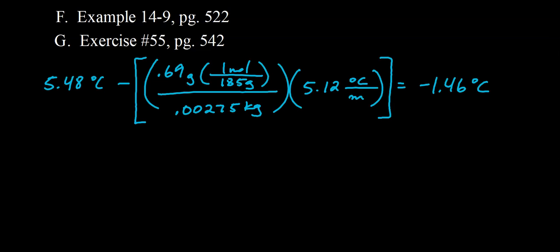All right, so I decided to do this one in one big shot here. So took the normal freezing point of our solvent, which is benzene. That's from the table in the book, 5.48 degrees Celsius, minus the delta T for this particular solution. So the first part is calculating the molality of the solution, so moles of the solute per kilogram of the solvent. The Kf for benzene is 5.12 degrees Celsius per molal, and we get a final answer, freezing point of a solution being negative 1.46 degrees Celsius. If you want to break that up into steps, that's fine, but you can do it all in one shot as well if you like.